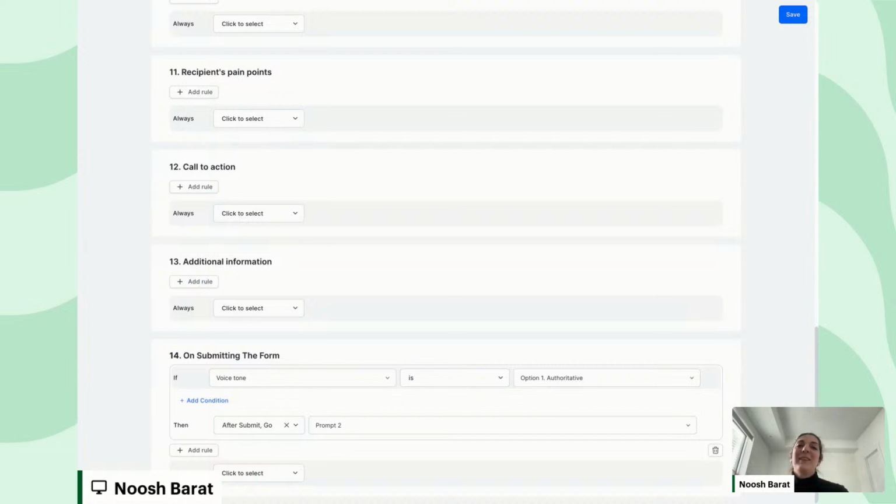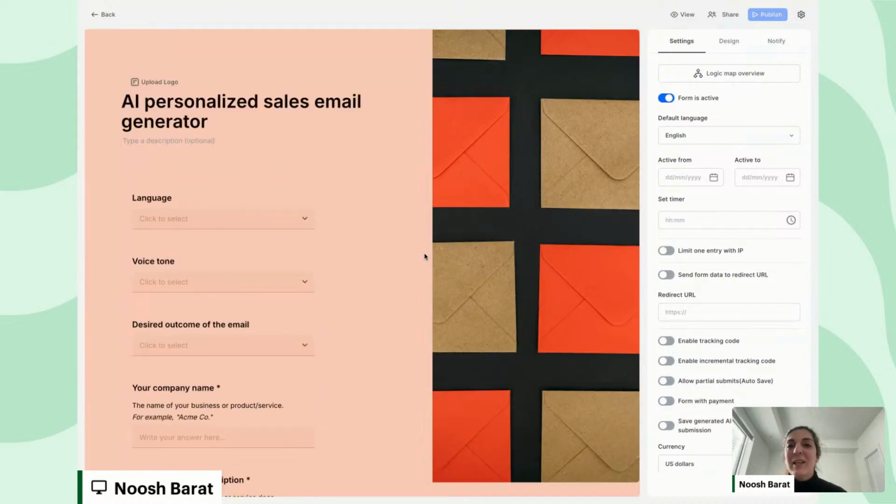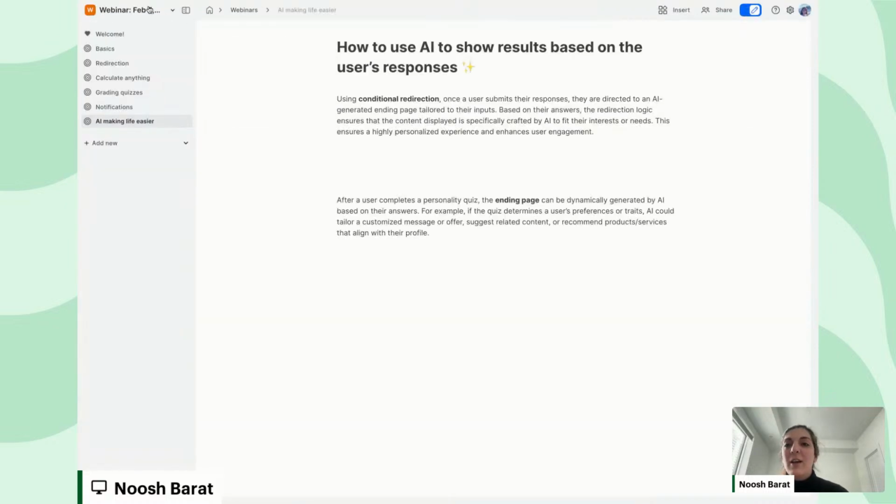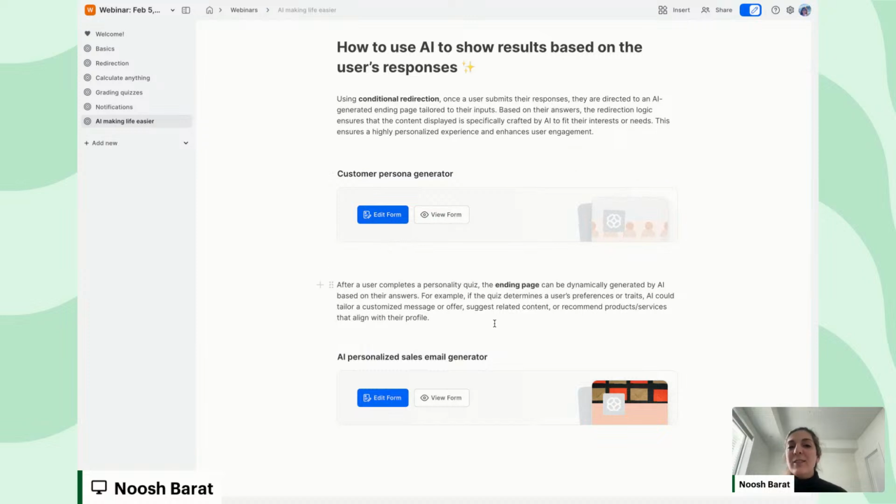Like, I mean, the possibilities are endless, right? So imagine you can create different apps and tools, like mini tools that show the user different responses based on their answers, and it's using AI to make it more creative, to make it more personalized for that user's responses, and shows them something really, really customized for them. So I think it's a really good way of engaging users and personalizing content for them.